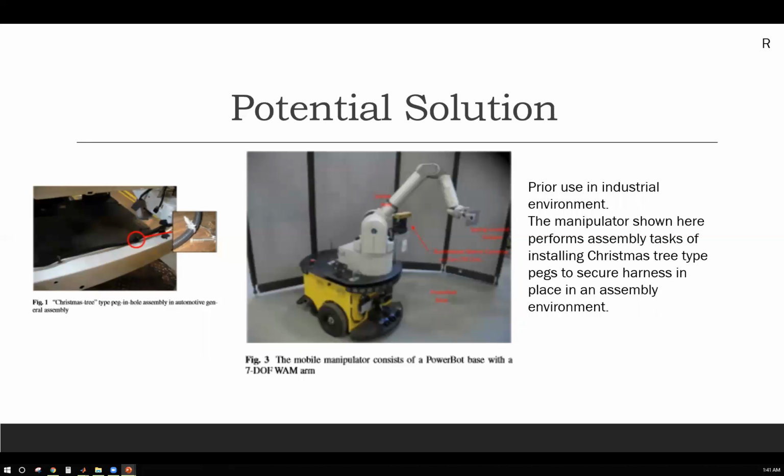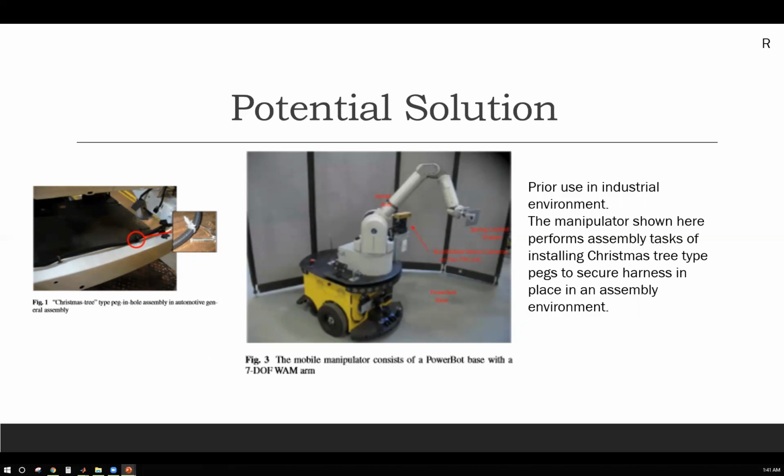So, investigating potential solutions, there have been solutions developed in the past in industrial settings where applications that seem to be very hard to automate have been automated.